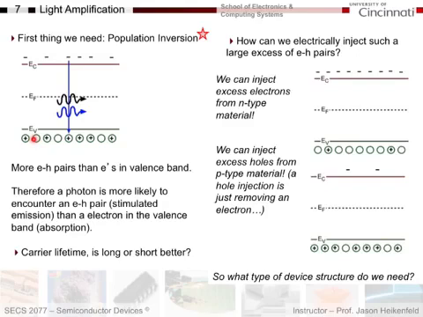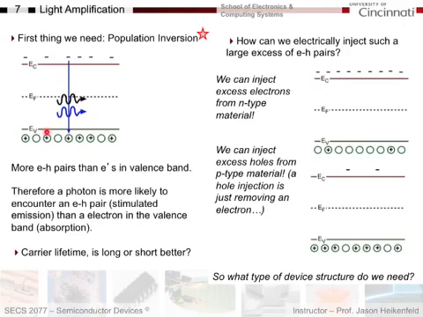What does this mean? Well, basically this means that a photon is more likely to encounter an electron-hole pair than it is to encounter an electron in the valence band, which would cause the photon to be absorbed. This is what I want for lasing. I would like photons to come in and see electron-hole pairs, which can give me stimulated emission, and not see electrons down in the valence band, which instead could cause absorption, because the photon could kick the electron up here. In fact, if I had nothing but pure electron-hole pairs here, and no electrons down in the valence band, then there would be no way to have optical absorption, right? So you actually see your optical absorption could go down as a result.